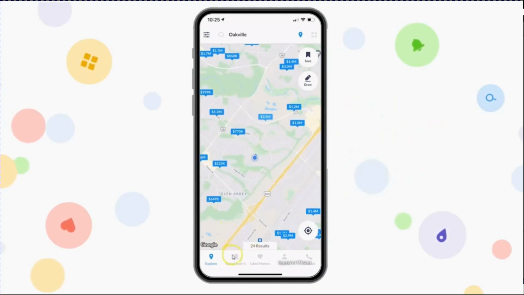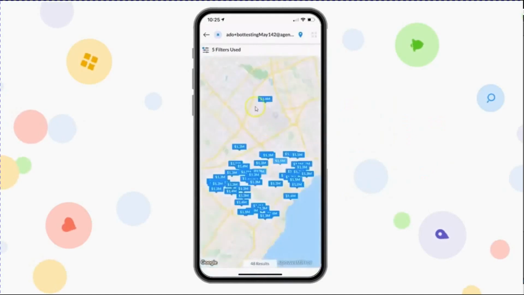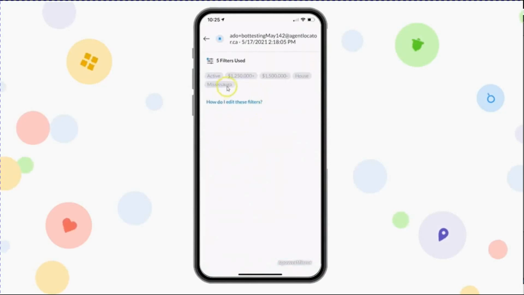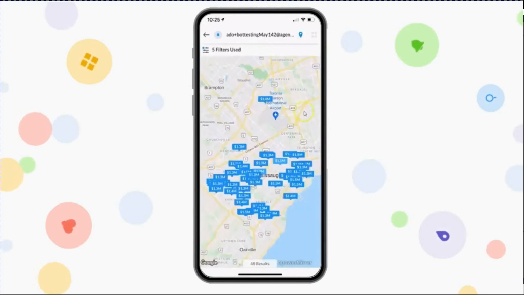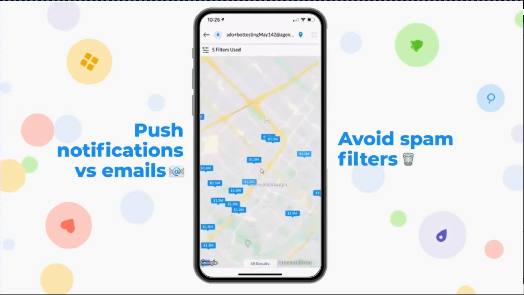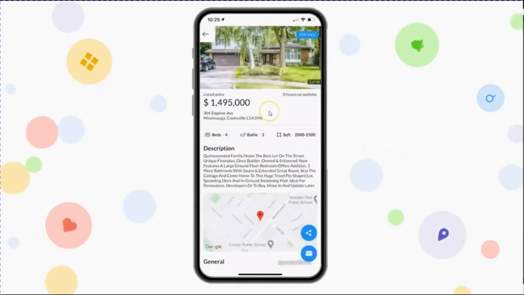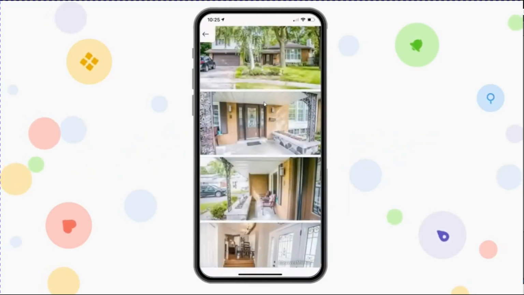So that, as well as any saved searches that you have for them where they're looking for a property. Let's say they're looking for a property in wherever they're looking, whatever the criteria you've specified. In this, we use 5 filters in Mississauga between 1.2 and 1.5 million for a house. They're going to be notified on their app of all the properties that have come out, and they'll be able to view all those properties, whether it's in list view, if they go here and they can see all the latest properties. This one came out 0 hours ago, and anytime I view that, it'll show as viewed, and I can really have fun with being able to do everything I need on a mobile device.